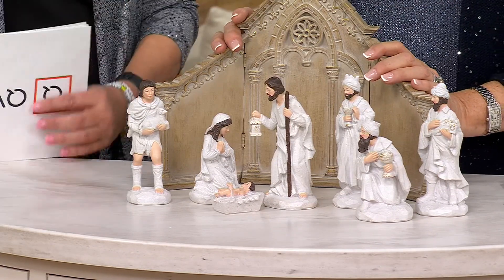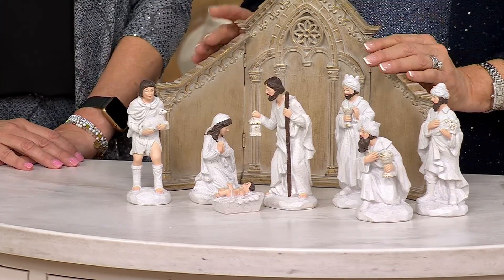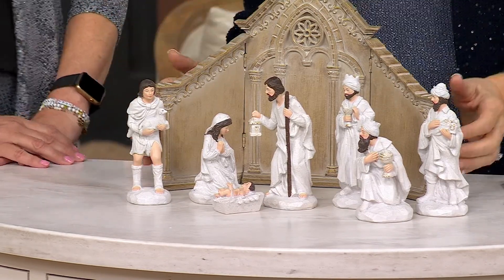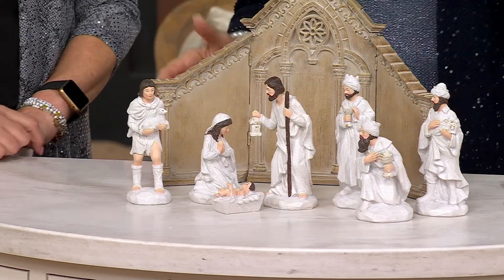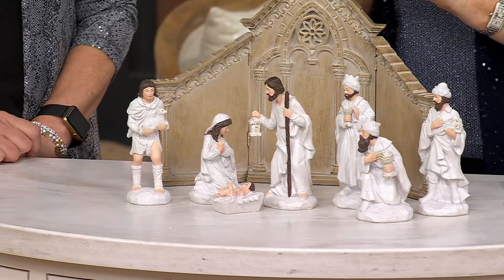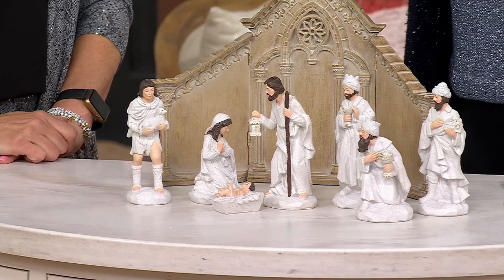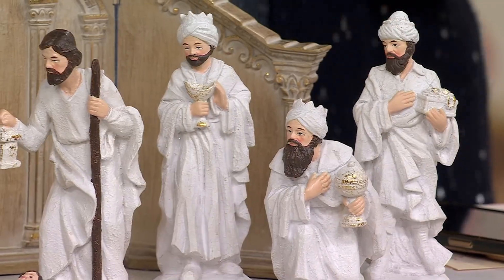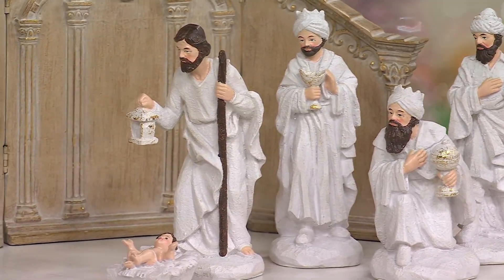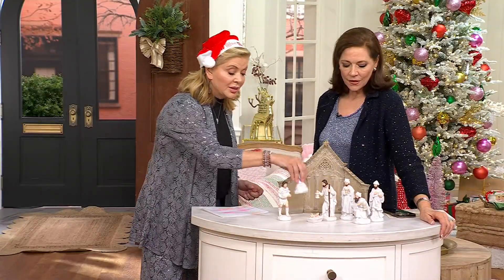Which is the beauty of watching our Q2 show this morning. When we cleaned out our childhood home, my mom had bought each of us a nativity — how lovely. A nativity for the birth of a baby in the family, something that could be passed down from generation to generation. I would not have missed this with you. I love the footprint, I love this as a gift. Those of you thinking about a new baby — what a lovely gift for a newborn, that they will take through life, setting it up in their room through the years. And you could write something beautiful on the bottom of these.